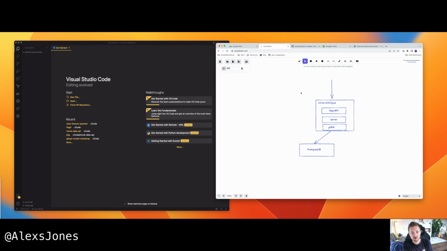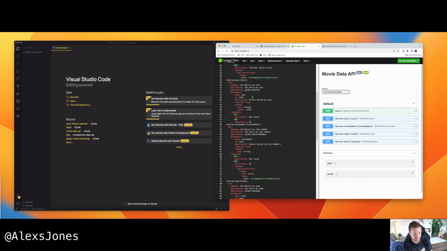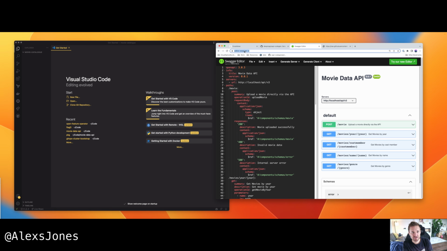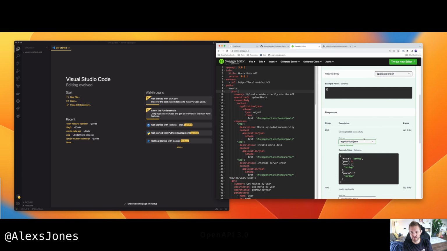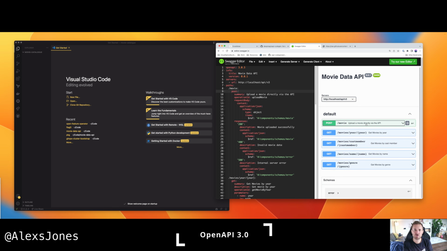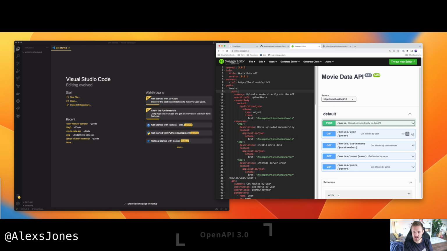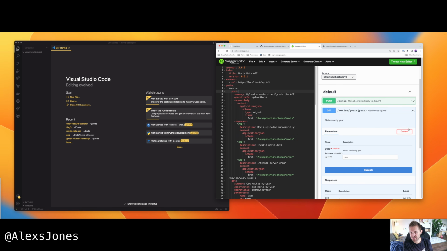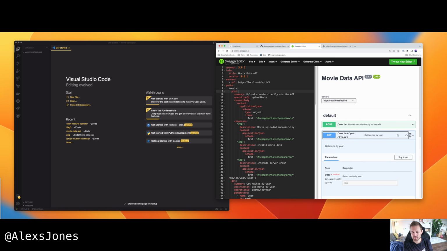The way I want to show you that is by showing you the Swagger editor here. Let me blow that up a little bit. I'm using an online tool called editor.swagger.io. It lets you take a Swagger file that you can either write or upload, and it will then render on the right what that file will actually do. It's a little bit like Postman, if you've ever used that. You can make some of these requests with the try it out feature, so you can pretend to hit a server, and that's quite useful.